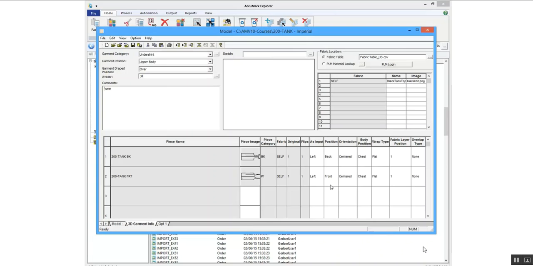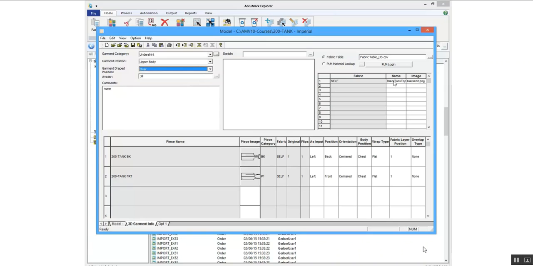There are three main areas on the 3D Garment Info page: garment, fabric, and piece information. Though some fields will be automatically filled based on default settings, you must ensure that all fields are completed correctly in order to move on to the next steps. The garments area includes fields which determine how the garment is placed, as well as which 3D avatar to use for the specific model. For example, garment category is a user-definable list of different categories of garments, while garment position will specify the location of the garment with regard to the 3D avatar. There are also optional areas for comments and a sketch of the garment.